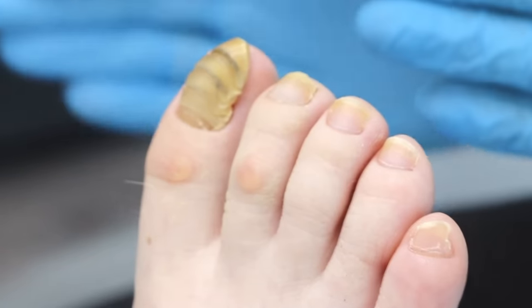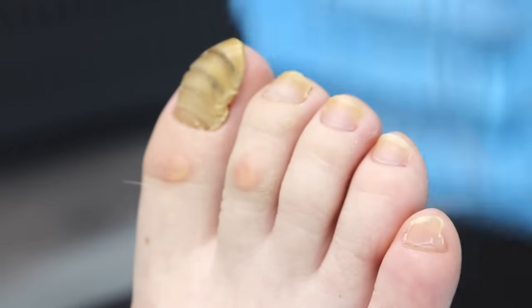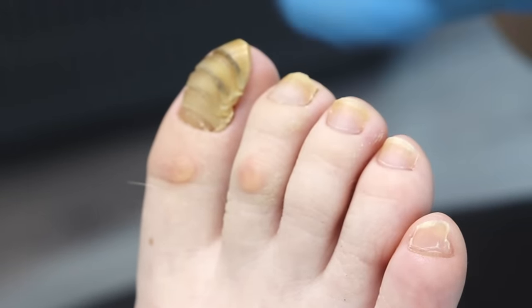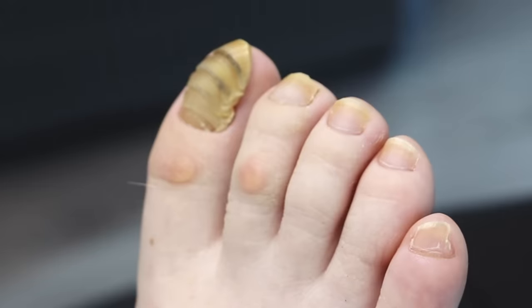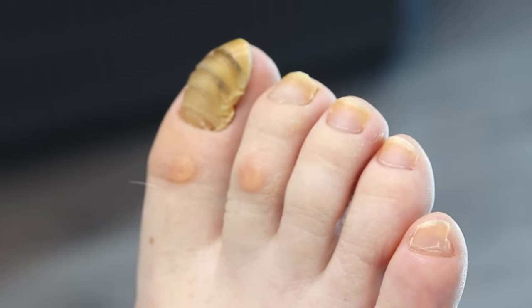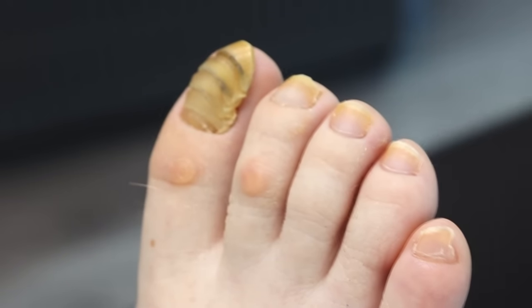No. Exactly. So that's why for today, we're just going to clean it up so at least it's not as thick. You can buff it down yourself until we can put that nail reconstruction on there. Okay. In the future, I could get it removed if I can't maintain it. But right now, I'm 21 and I care.